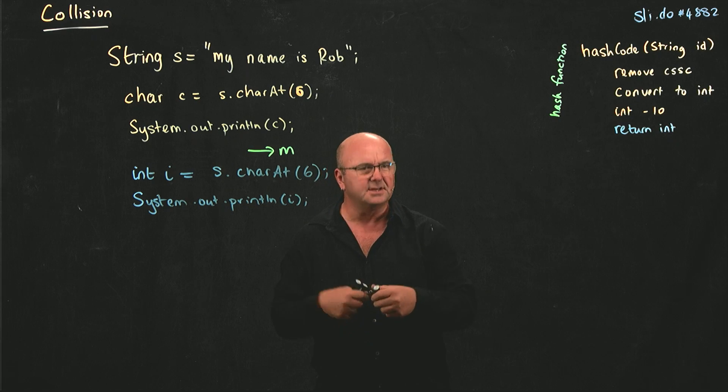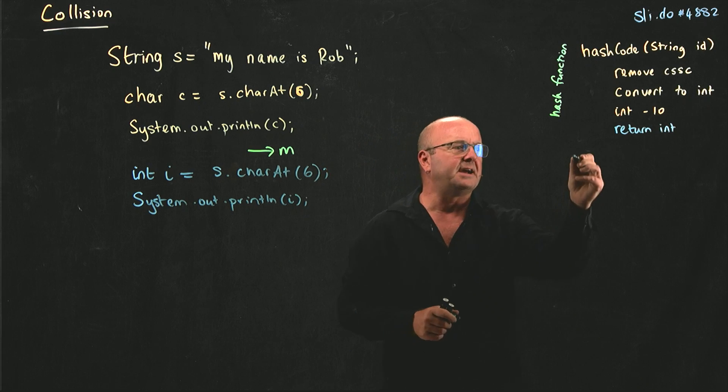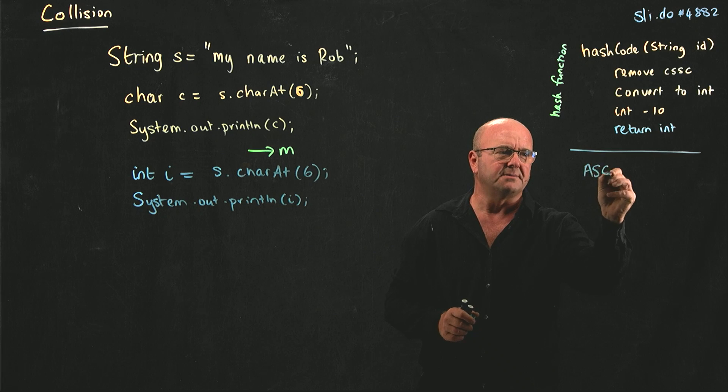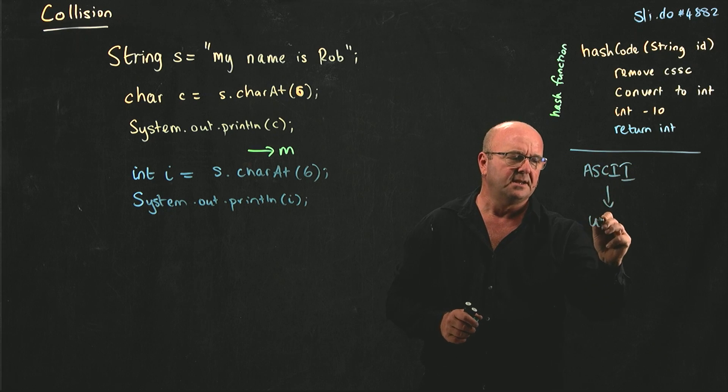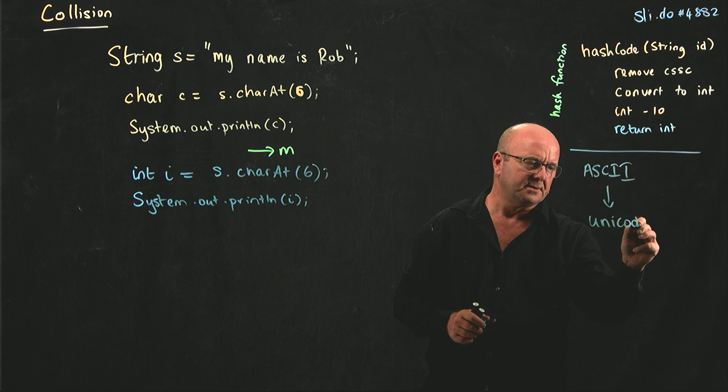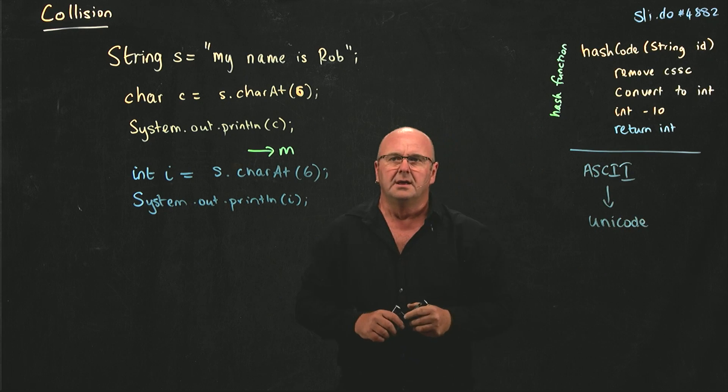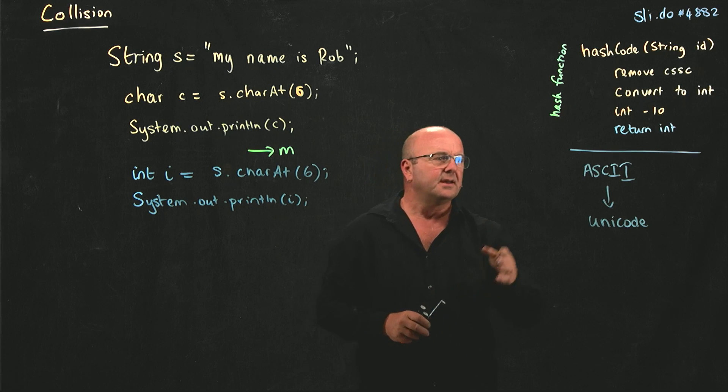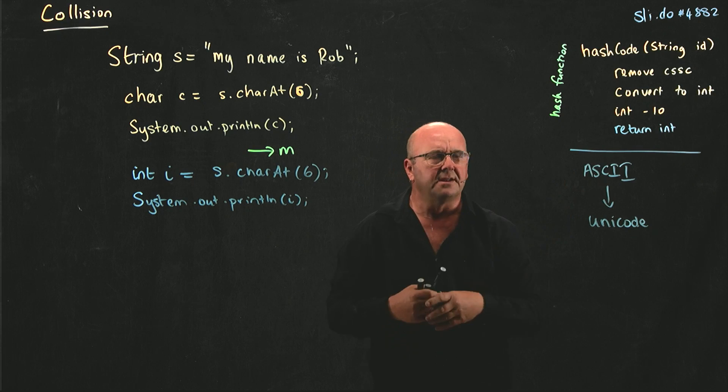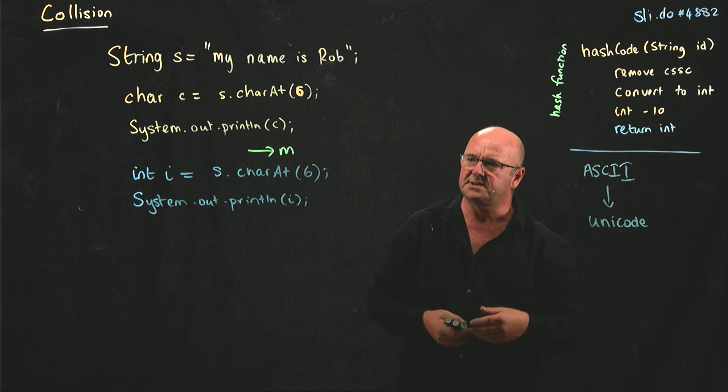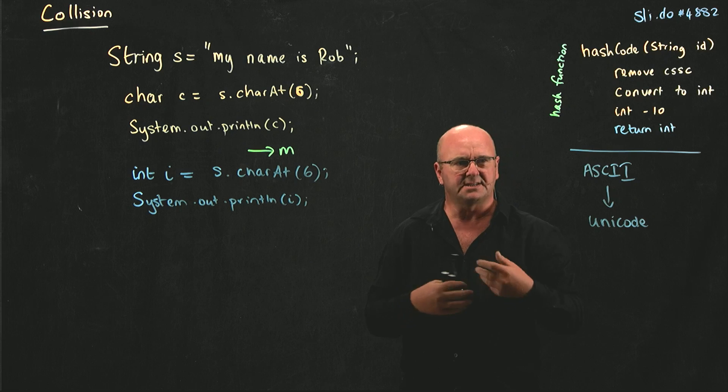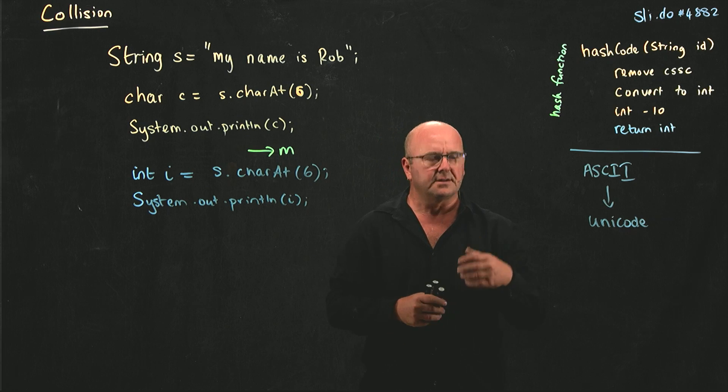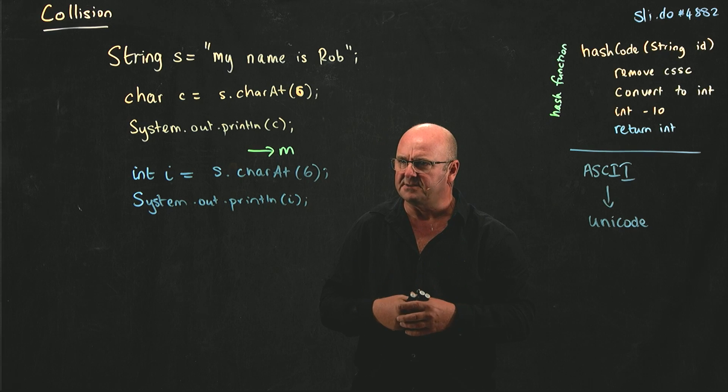In fact, nowadays we return the Unicode value. So back in the old days, it's a sign of age I'm afraid, there was the American Standard Code for Information Interchange. It became Unicode. And every character is represented by a number. ASCII has 0 through 255. It includes all of the letters, all of the numbers, but it also includes like backspace, tab, delete, etc. But it only includes the normal characters that we use in the English alphabet.